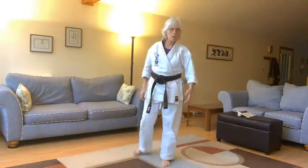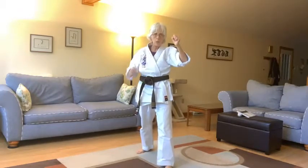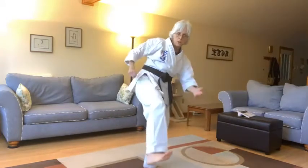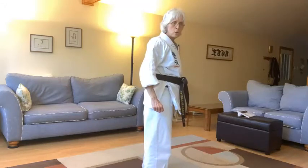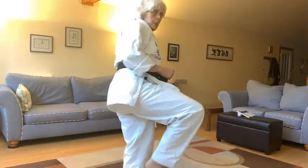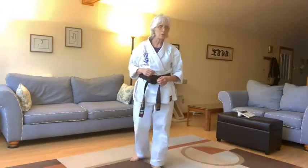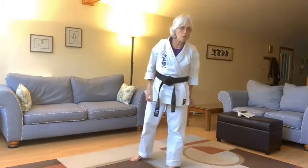So let's try it together. Ready? Put your right leg behind you. Got our hands up. We're going to try to hit our hands. Sotomawashi Geri. Put that foot out in front. Now take your left foot, step behind towards the screen. Pick your right leg up and side kick towards the screen. Yes. Okay, so we're doing a Sotomawashi into a crossover side kick.